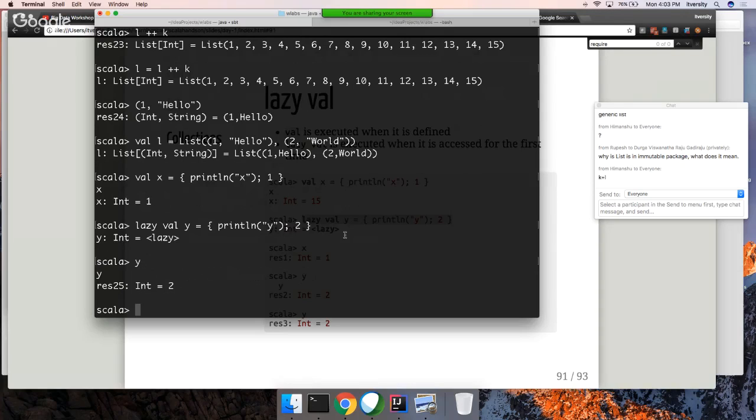Until then, it will not be executed. That is called lazy evaluation, and it is embedded by default as part of Spark, and you will see lazy evaluation in action all the time. Within Scala, by default, it's not lazily evaluated, but Spark, by default, is lazily evaluated.